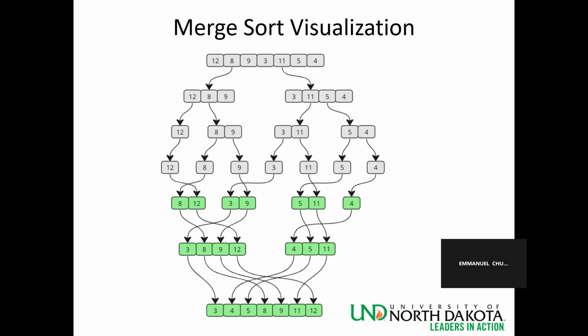How it does that is it follows an order. If it looks at 12 and 8, it says that 8 is of a lower value. So it sorts 12 and 8 first, and then it sorts 9 and 3, and then 11 and 5, and then 4. Going to the next merge, we see that sorting 8, 12, 3, and 9, it puts them in the right order, where 3 goes first and then 8, then 9, and then 12. It's the same on the right-hand side: we see 4, then 5, and then 11. And then finally it merges everything together in a sorted way.